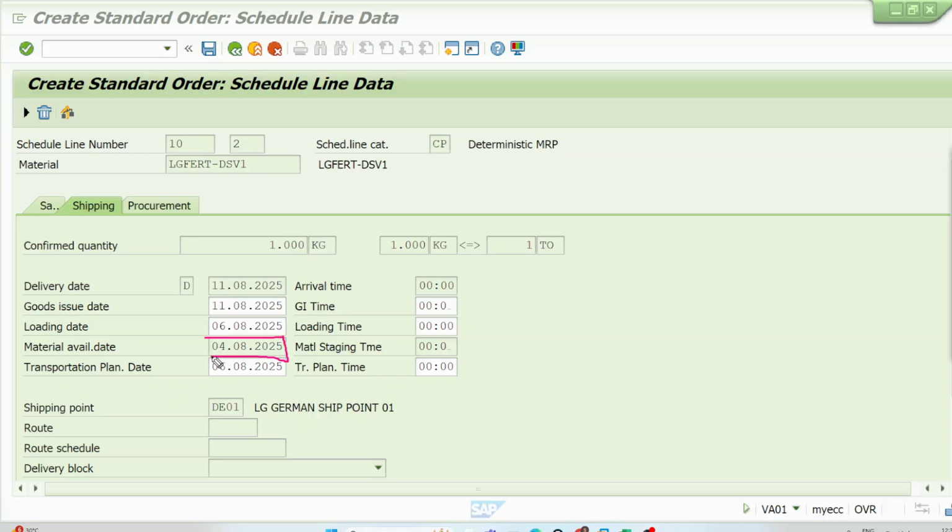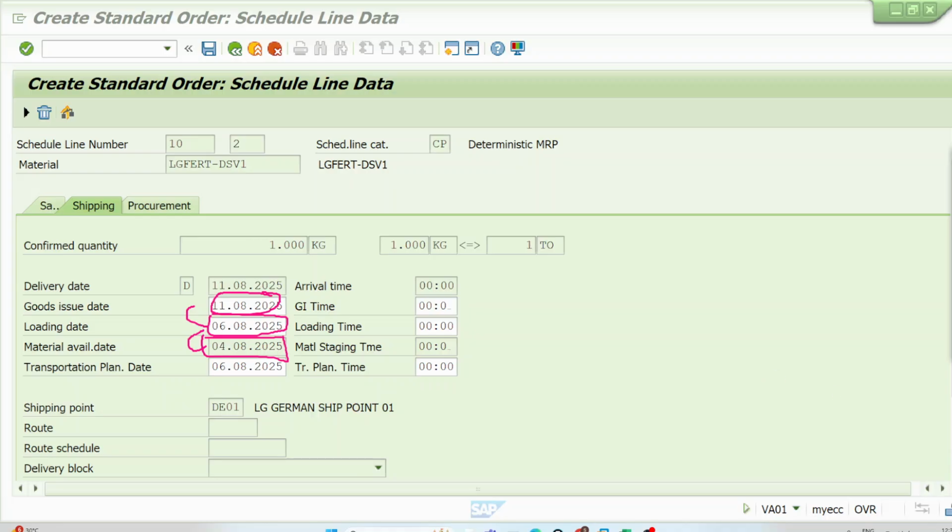From 4th I need 2 days to do picking and packing, so by 6th I can start loading, which takes 3 days. That means 6th, 7th, 8th. But why is 11th coming?